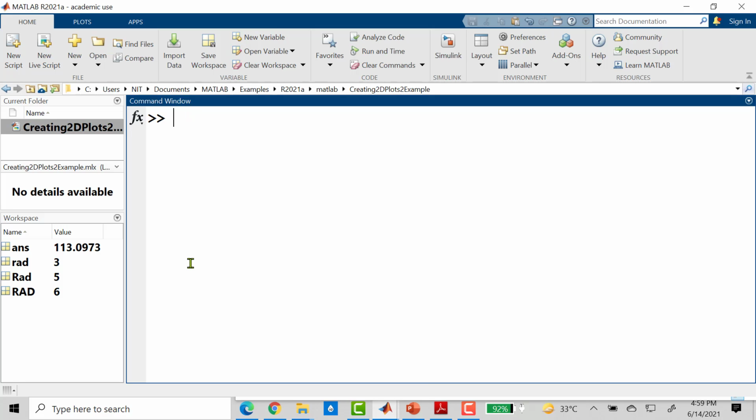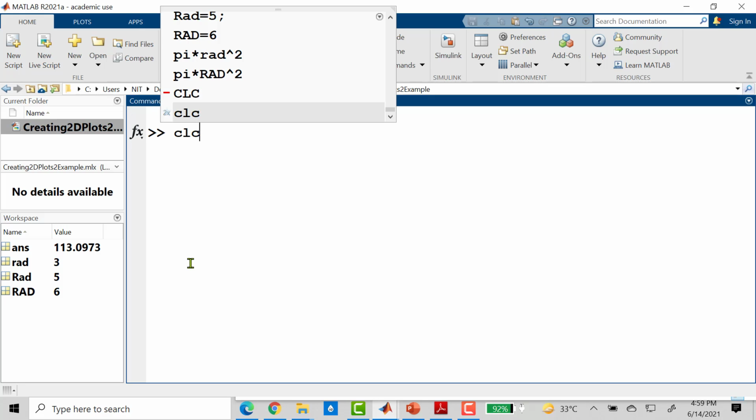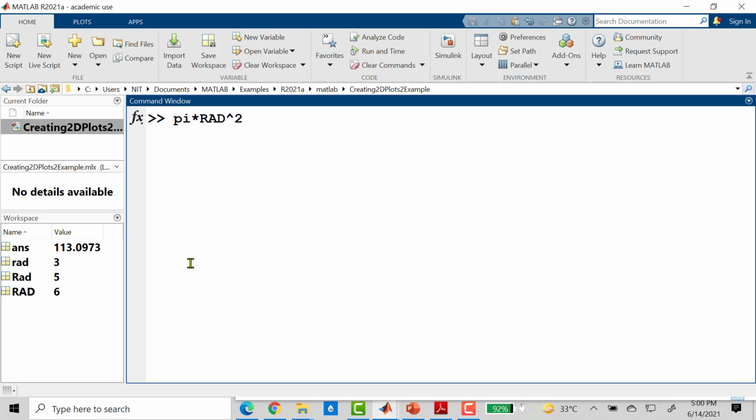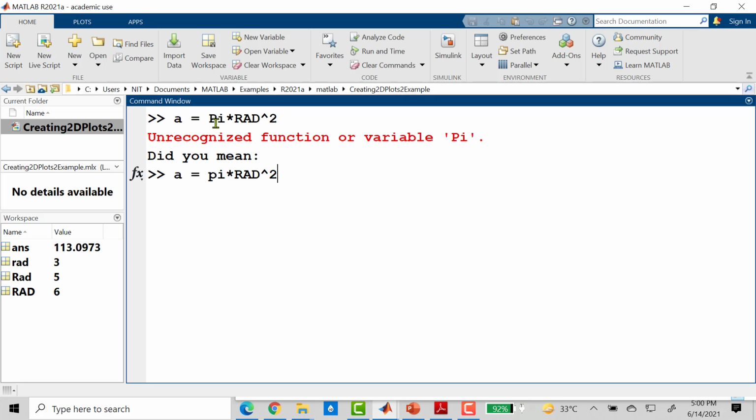Let me show you something more interesting here. I was doing some calculation of the area of a circle some time back. For example, if I assign a variable a, and pi is predefined in MATLAB, but if I write it with a capital P, it will give you an error, because P capital I small will be different from pi small.